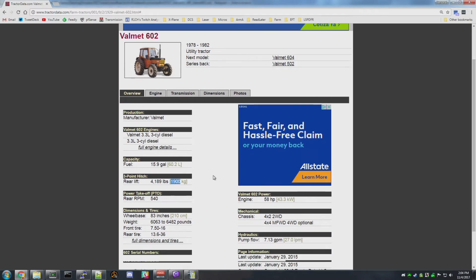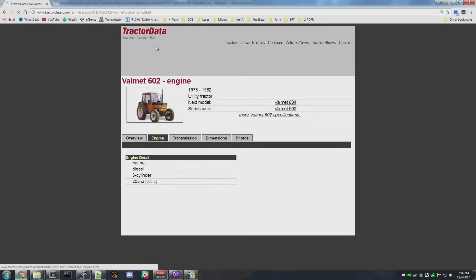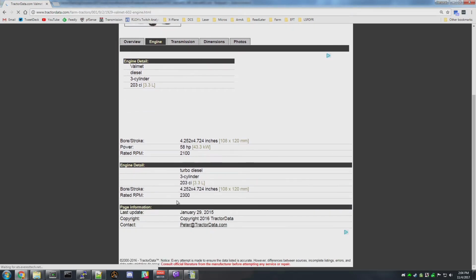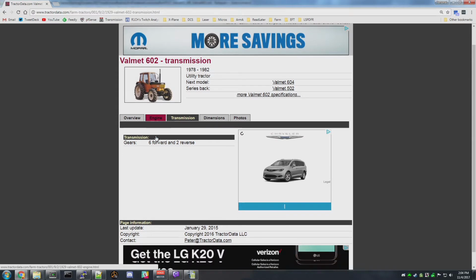And actually, I don't know. If we go back to overview, does it have any speeds in here? Wheelbase, engine. Got a fair amount of info on the engine. It actually says the turbo diesel is 2300. So you can tweak it to match whichever configuration you want. I just left it at default, whatever the original 602 author had.